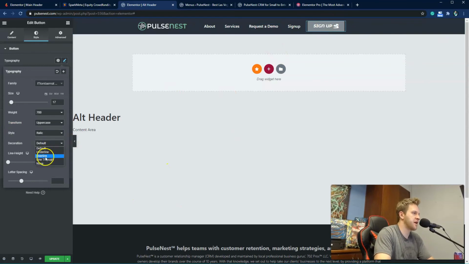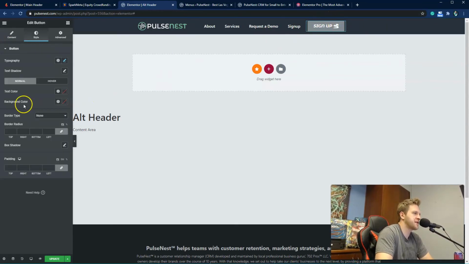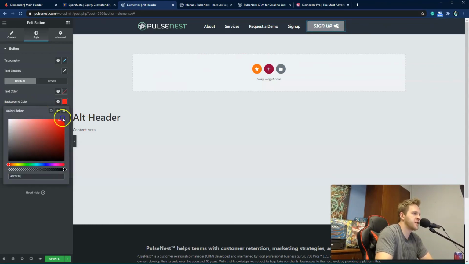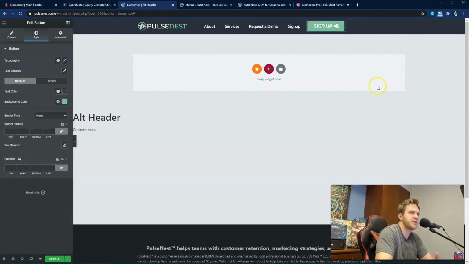And then you can underline, overline, line through. I'm not going to do anything. I would never do an underline in text in a button. That's probably a design faux pas. But okay, so we have a button. Now I want to change the background color. Let's go to that. So you can select your color, or I already have my color style in here. So I'm probably just going to do that one.